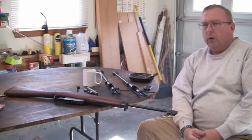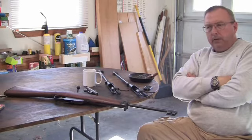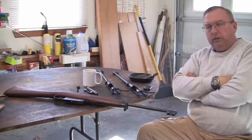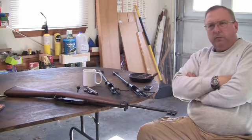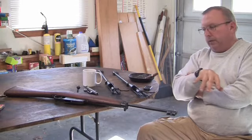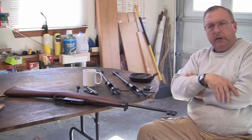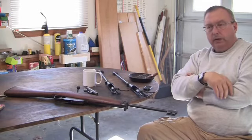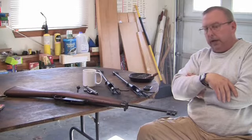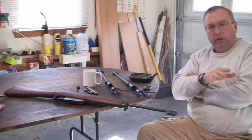On some of the collector forums there's a guy who has parts made. For Japanese guns, he collects and is kind of an expert in Japanese rifles. He has all these little parts made and marks them with a stamp or prick punch so you know they're reproductions. I had to buy trigger guard screws from him because Japanese rifles are put together so tightly the screws don't come out easily, and I kind of destroyed the screws removing them from a Type 99. The correct repro screw fits, is blued, and comes out looking nice.